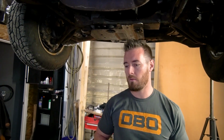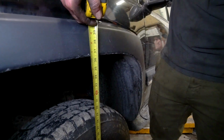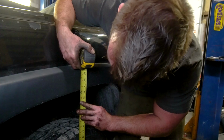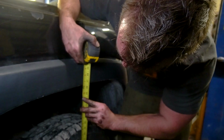Now we get to do the fun part, which is put it on the ground and see how much lift this thing actually got, because we measured it beforehand. So let's pull up those measurements and see how they compare. What were we at last time? 35-ish. So we got an inch out of that. We went from 34 3/4, I think it was, up to about 36 1/2. So about 1.5 inches, something like that.